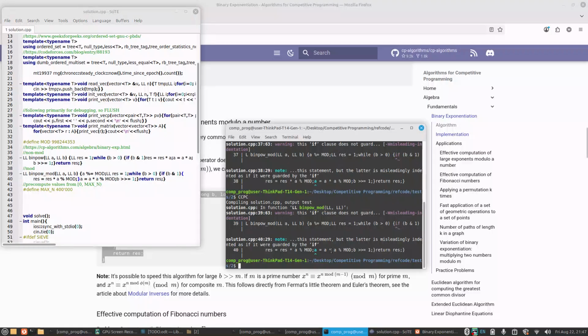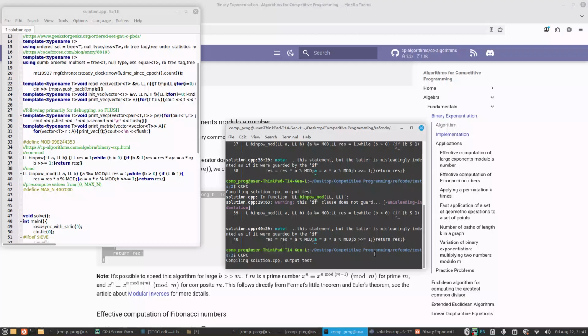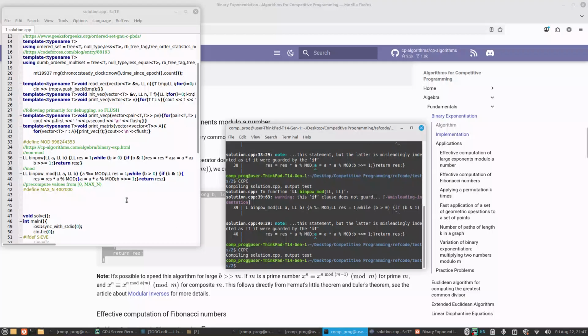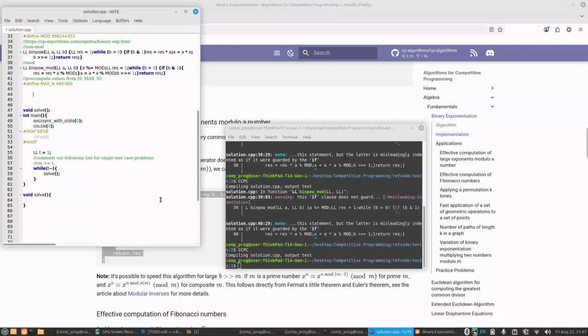There, is that no longer misleading? Should probably modify this CCPC thing to fix that, but anyways, let's just see if this works.